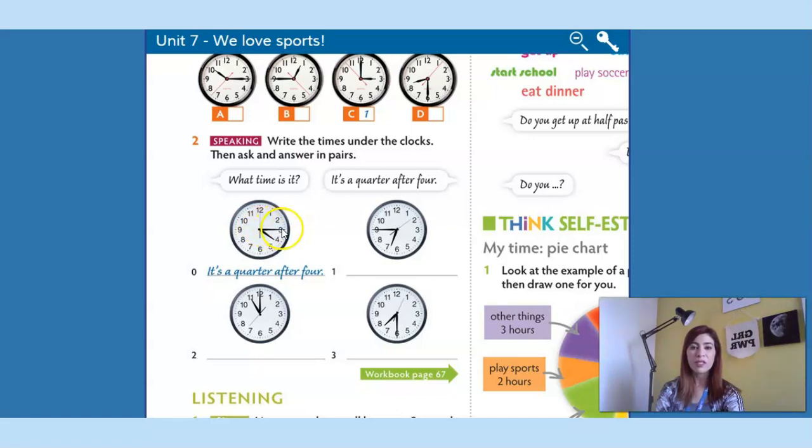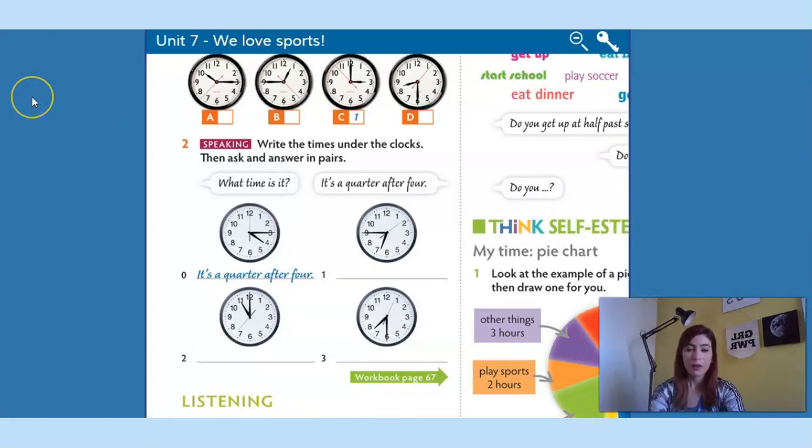Yeah, this big pointer is telling us the minutes. So we can write it's 4:15. Okay? So try to do it by yourself and then pause the video. In a second, I'll go back to give you the answers. All right, so let's check now.